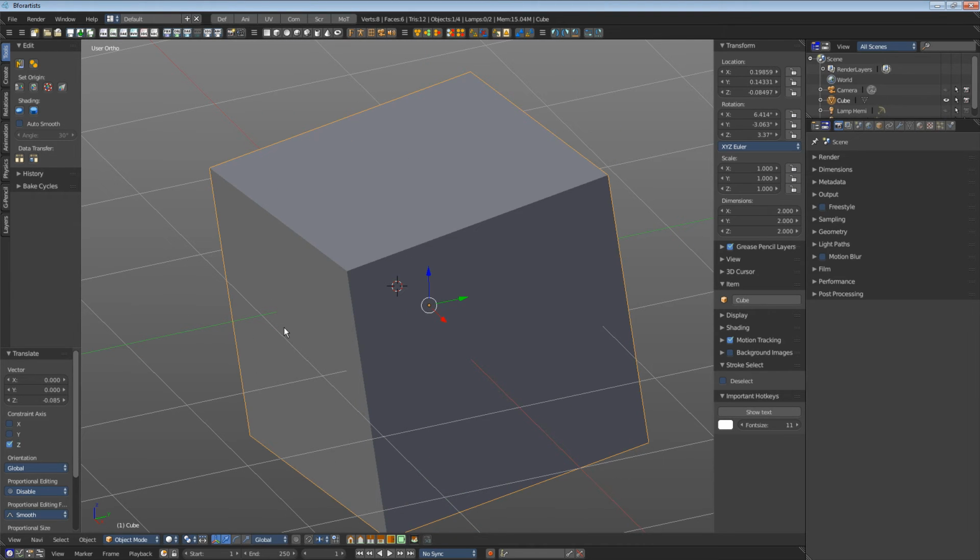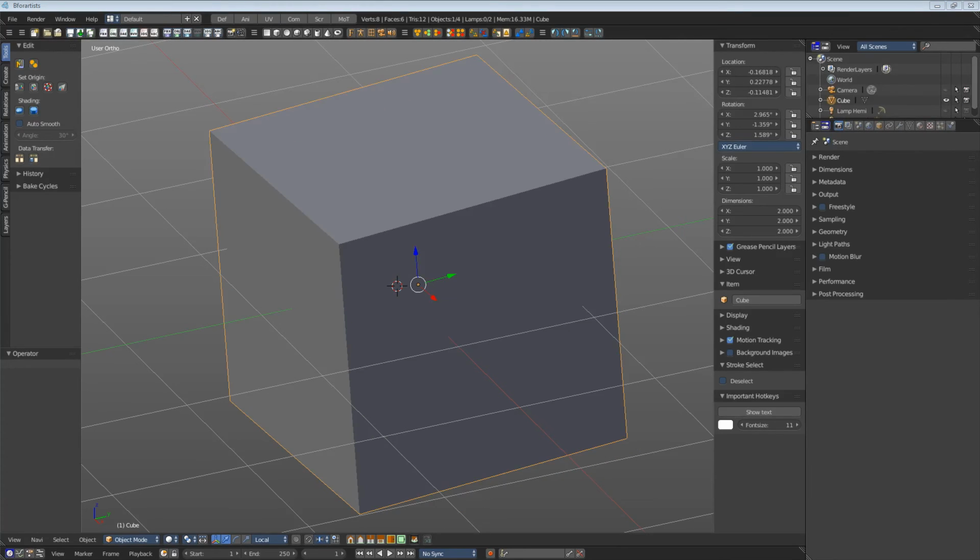You can see that the widget has three widget types. Move, rotate and scale. When you hold down Shift, then you can activate all three widget types at once. This drop-down box here is to set the orientation of the widget. When we choose local, then the orientation of the widget is along the local axis of the object.